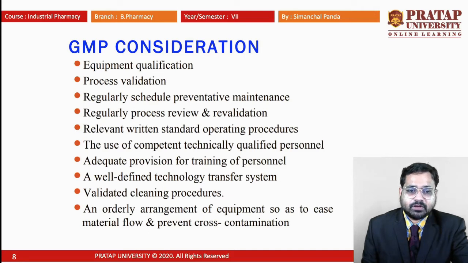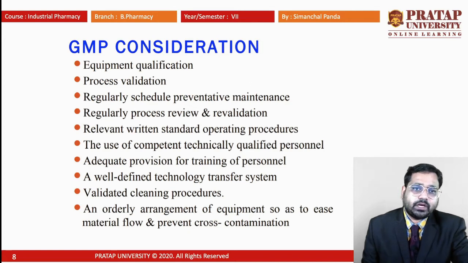That person must be well qualified and well knowledgeable about the products. A well-defined technology transfer system must be present. Validated cleaning procedure is mandatory. All equipment must be orderly arranged to ease material flow and prevent cross contamination. We have seen that the master plan for process validation is that, stepwise, we have to go for the pilot scale up technique. The basic important thing is not to allow cross contamination of materials.